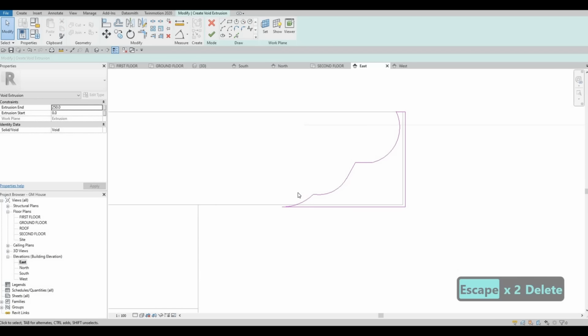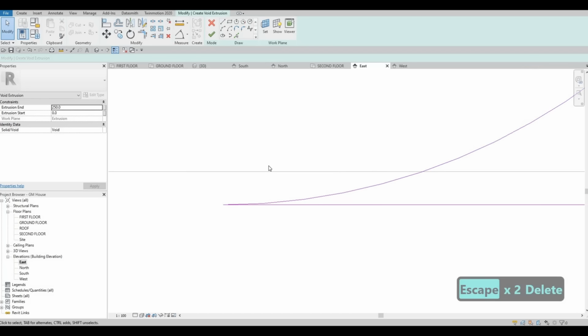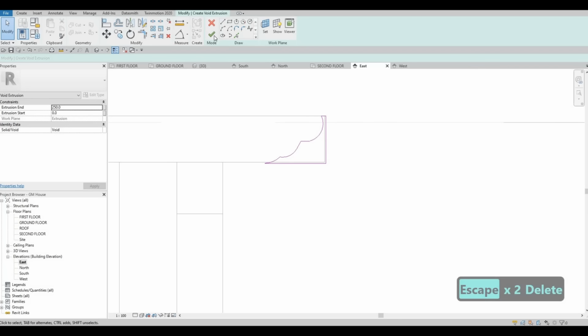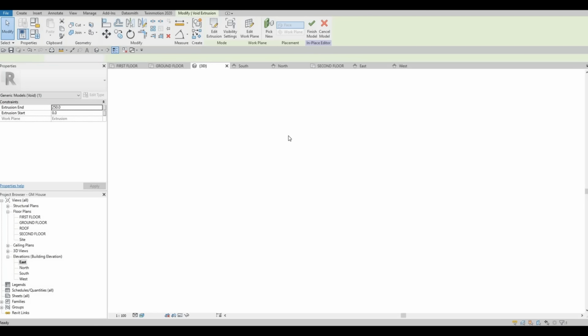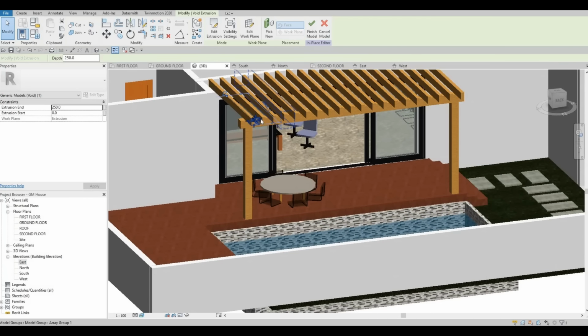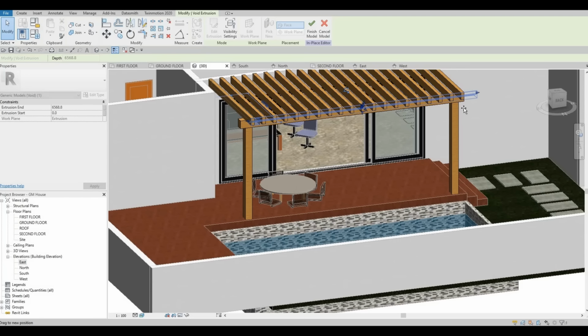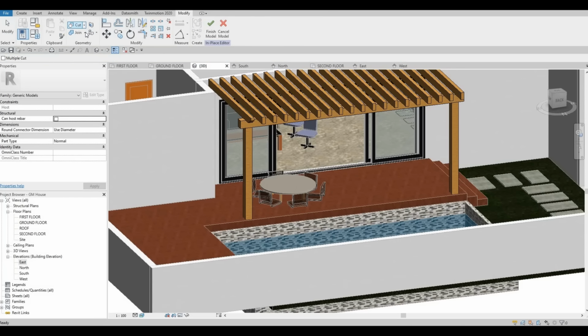And then we just need to trim this one and this one right here. We can delete this. Now let's see if there is any error. If not, we could just go to 3D, stretch it all the way out like that, and then all the way out here, and then click on cut geometry, and then here cut geometry right here as well.